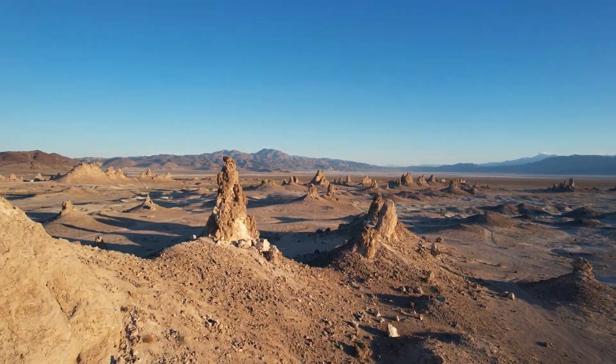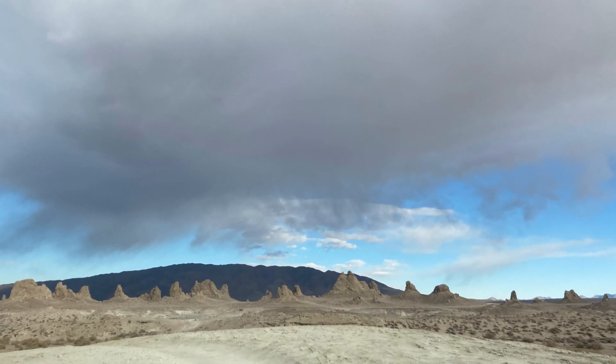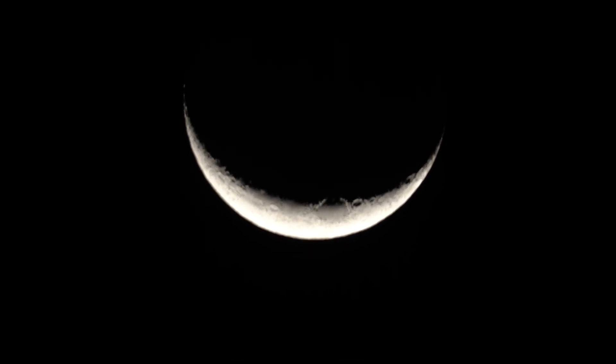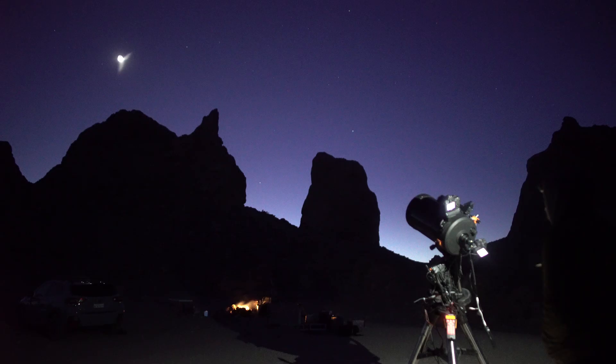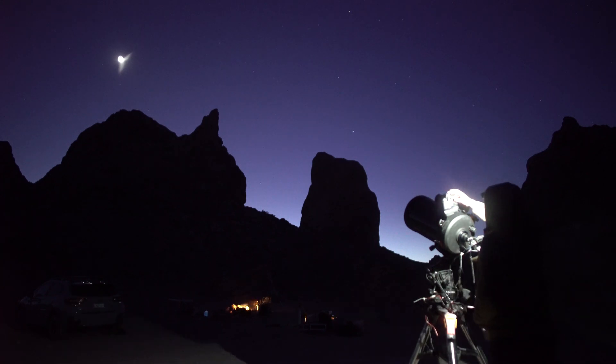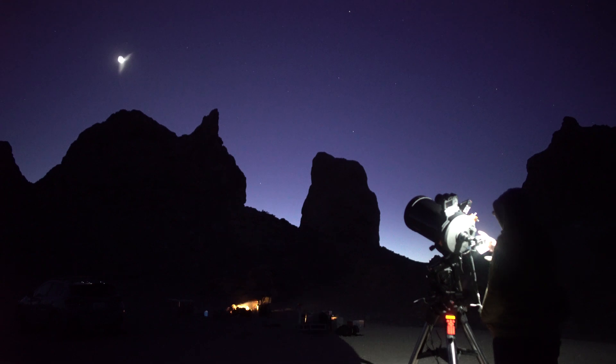That brings me to my third attempt in March 2022. This month I met my other brother out at Toro Pinnacles. Things weren't looking all that great — it was incredibly windy and there were clouds again. As I was setting up the telescope, I could tell all the shots were going to be impacted by the wind shaking the telescope. So I shortened the exposures to only 15 seconds for each image, which gave me the best chance. I spent about 15 to 20 minutes on each target as I went from target to target. By the fourth target, the clouds had started to pass and the wind died down, so I had a really wonderful rest of the night. The only remaining issue was a hasty polar alignment, which you can notice in the resulting images. But regardless, I was pretty happy with what I captured.